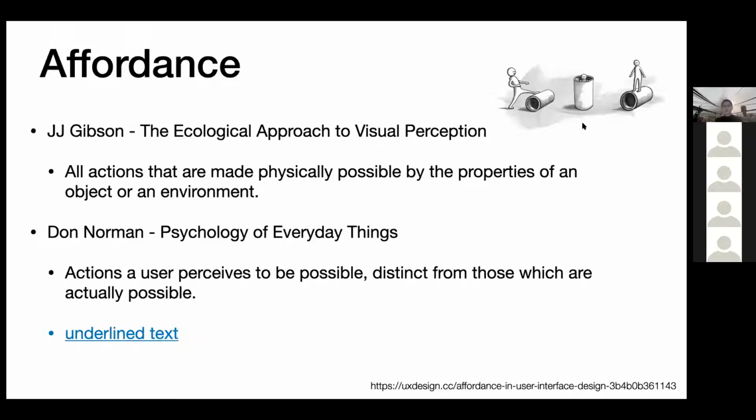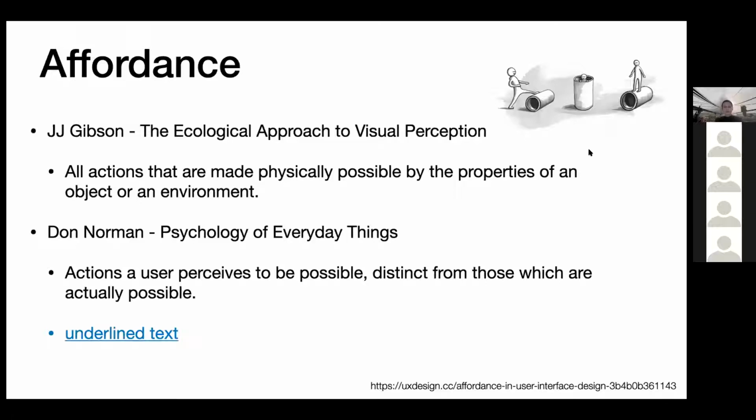And then there's also this idea of relational affordance, in the sense that if a human being is looking at a concrete pipe, the affordances are different from if a cat is looking at the same concrete pipe. The cat's going to do different things with it, and the human's going to do different things with it. So the concrete pipe affords all these things, depending on who's going to be doing them.